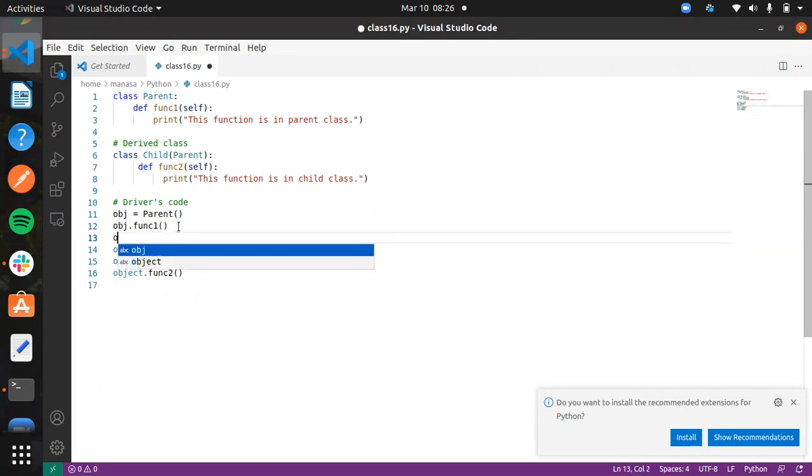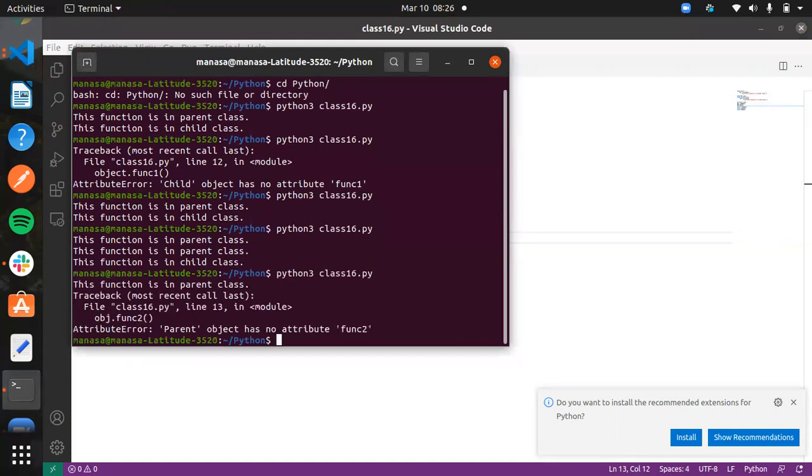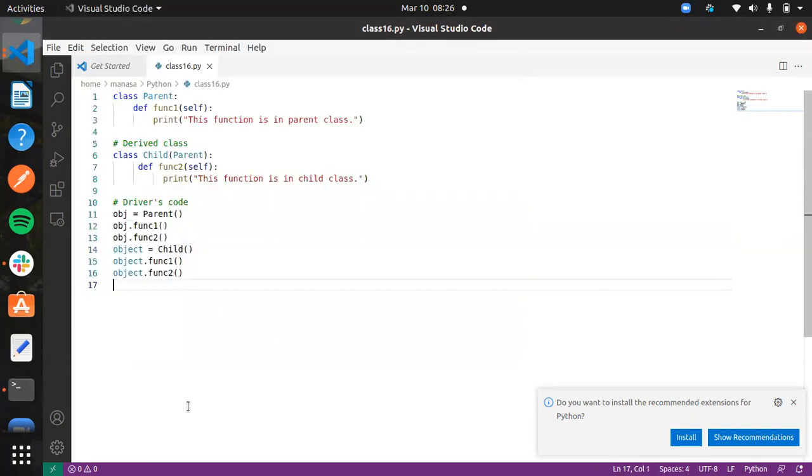If you try to access function 2, which is in the child class, that won't work. The first time it printed because function 1 is from the parent class, but the second time, when you try to access the child class method with the parent object, it is not working because the inheritance happens to the child class, not from child to parent.